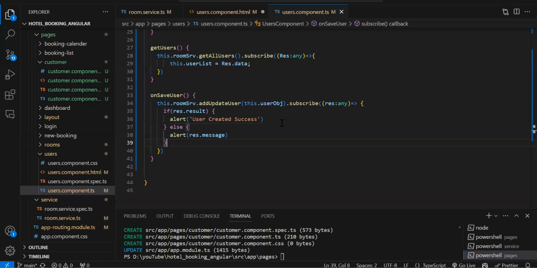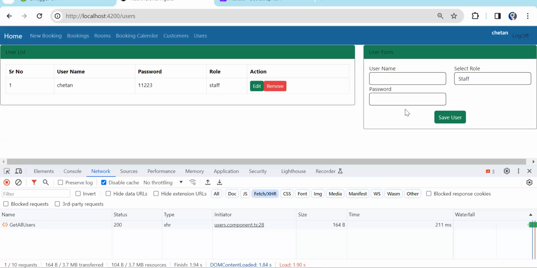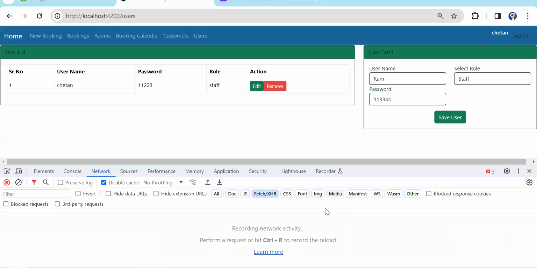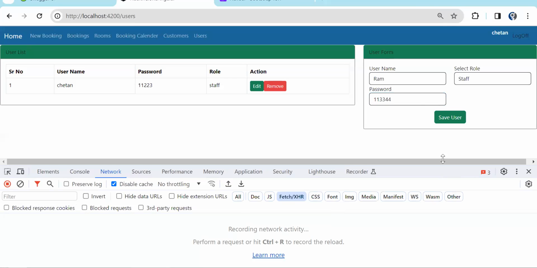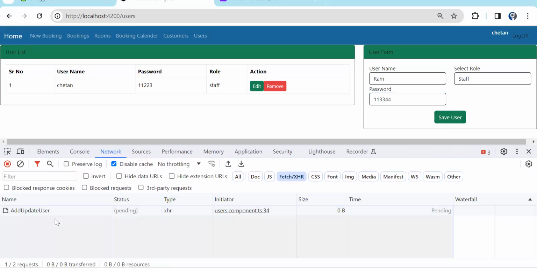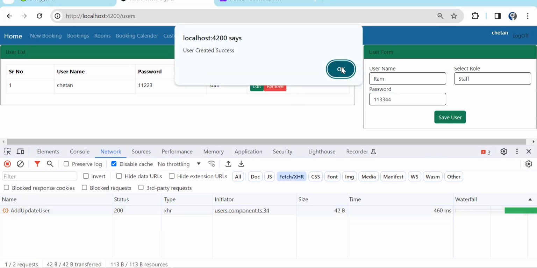Let's save and check if we are able to create the user. Let's try Ram, staff is the role only. Let's add 113344. Now on click of save user, we should see one API call in the network tab. You can see one API call is there, user created successfully.